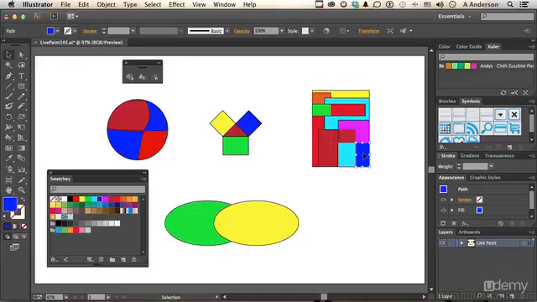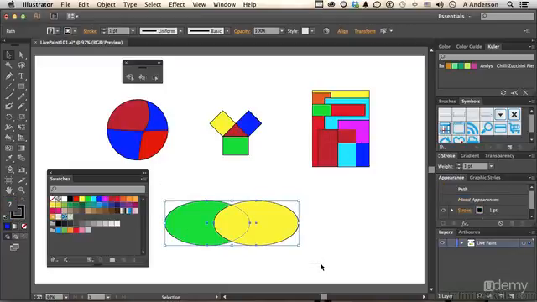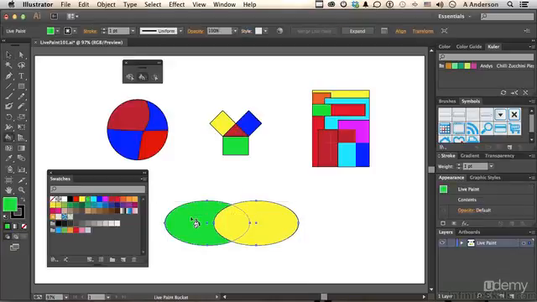So not only did the live paint group allow me a very down and dirty way to colorize objects, it also interacts with those objects in a sense and cuts them into pieces. Now the same thing would be true down here. Let me go ahead and select these two and go into Live Paint Bucket and click. The one other thing I want to show you down here just real quick is we're not stuck to solid colors, if you will. We can use gradients if we want. Doesn't matter what it is, even patterns.